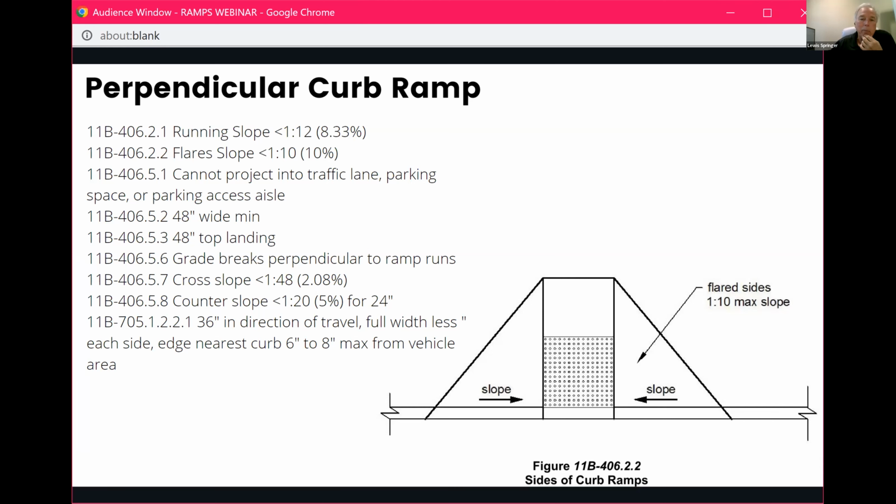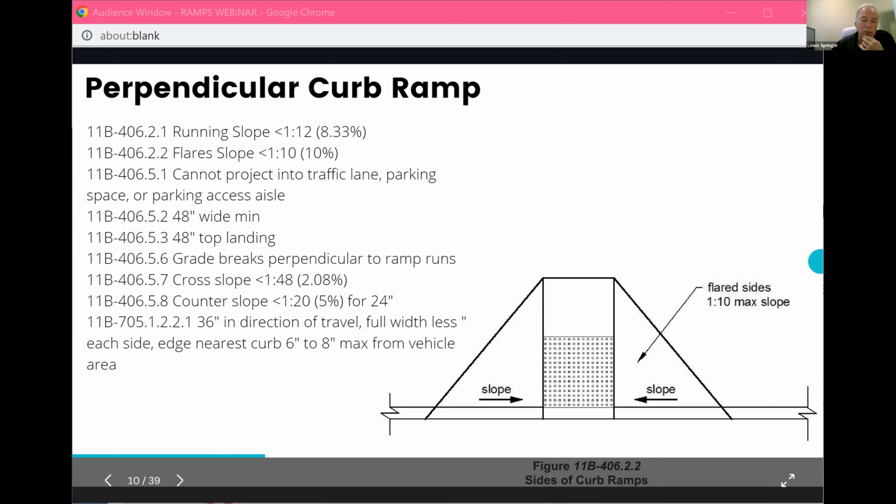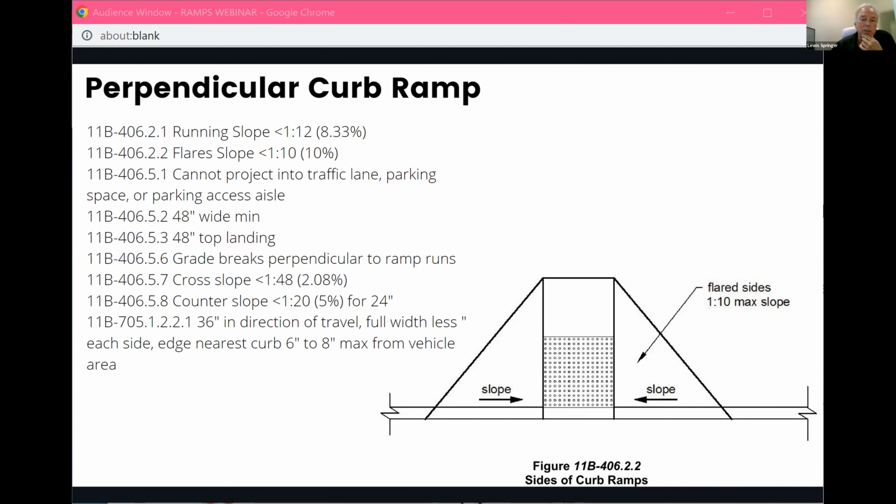They need to be 4 feet wide minimum. It needs to have a 48-inch top landing. Grade breaks must be perpendicular to the ramp runs. Cross slopes less than 1 to 48, which is 2.08%. The counter slope at the gutter needs to be 1 to 20, which is 5%, for at least 24 inches.